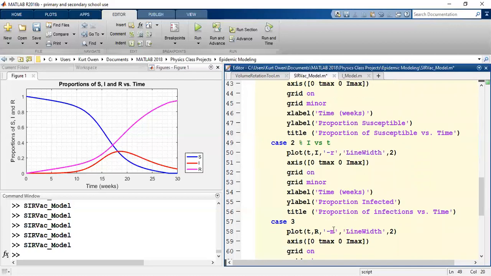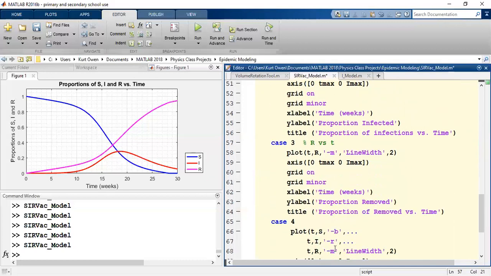Case 3, we're going to comment in that it's R versus T. Okay, and case 4, we're doing SIR versus T. So this tells me when I'm just flipping through the code what these different cases actually are. I should have had that labeled before.